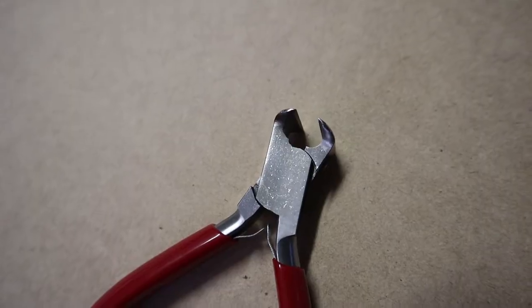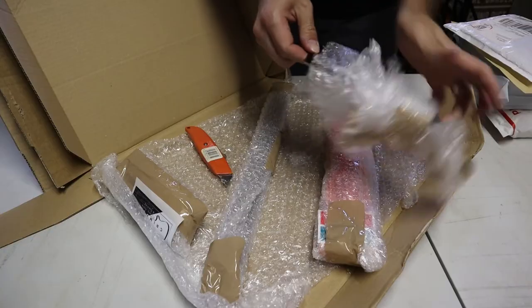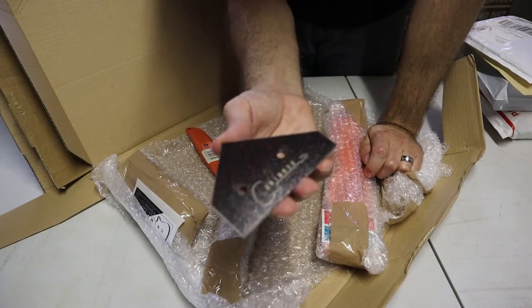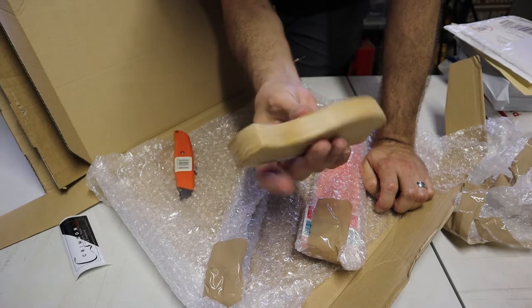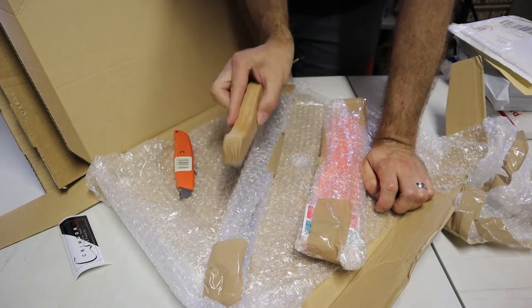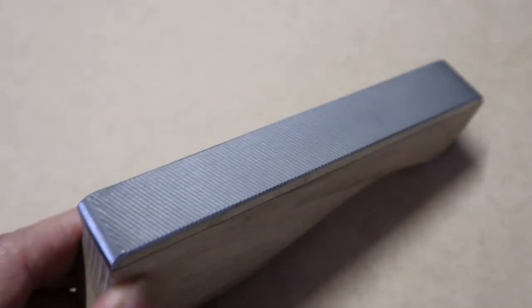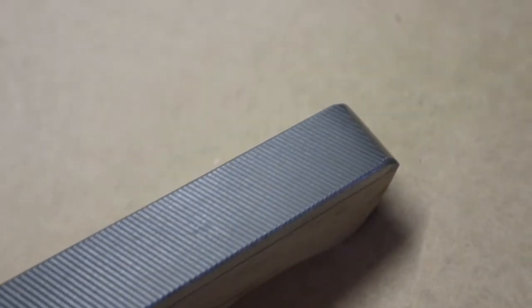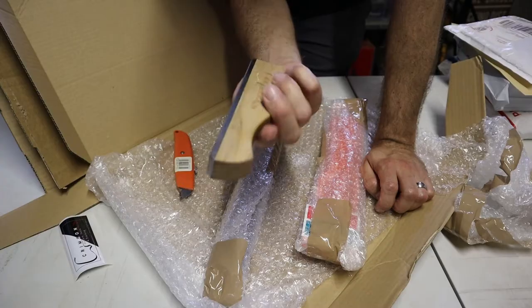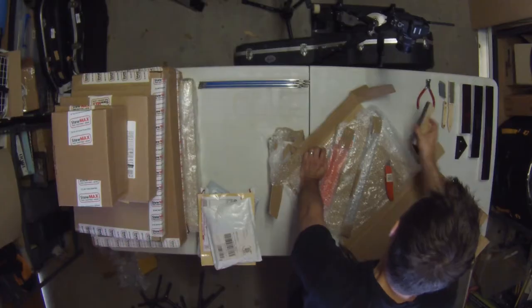So those are fret pullers. If I'm building a guitar and I need to pull a fret out and if I've done it wrong, then I'm going to need these. It's a fret rocker — for the guitar setup stage. This is a fret leveling file and you basically run this along a fretboard to level off all the frets. I haven't decided if that's the way I want to level my frets, but I wanted to buy this anyway in case I'm wrong. I wanted to have about three different options, and this is the one I always see Ben from Crimson using.